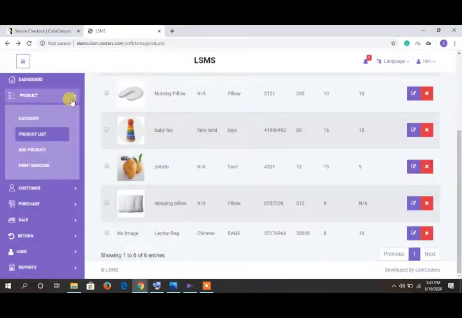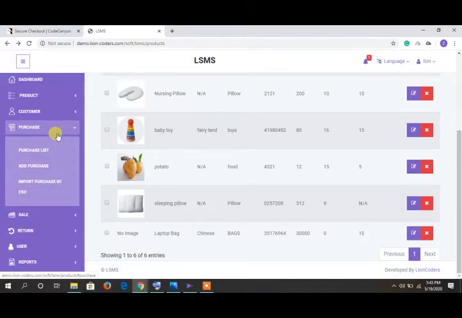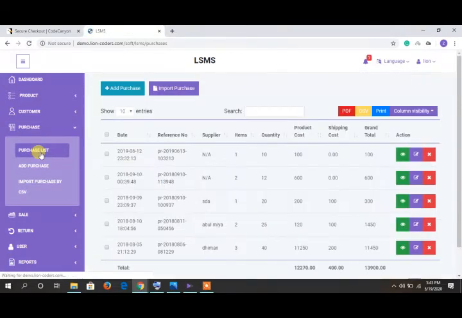So what we have to do is generate a purchasing order for this product. A purchasing order is simply when you buy the product from your supplier or wholesaler, so that the inventory and quantity can be updated. From there you can see all the purchases that you have done previously. If you want to add a new purchase, you just have to click add purchase from here or from here, either button.